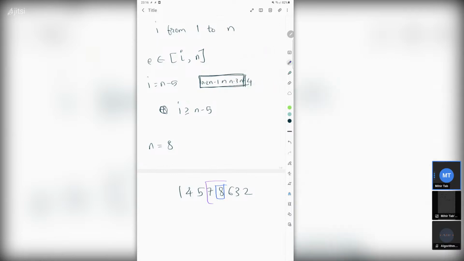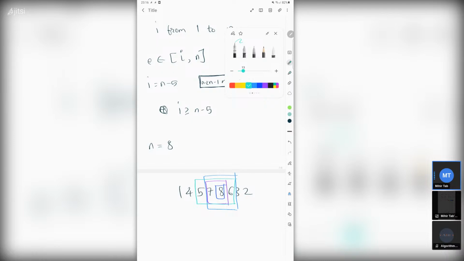Then 8 and 7 were also in the same subsegment. Then 8, 7, 6 were also contiguous. Then 8, 7, 6, 5 was also contiguous. So on, you can check that for each I from 1 to n, the segment I to n was contiguous.